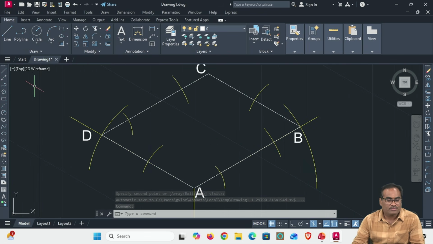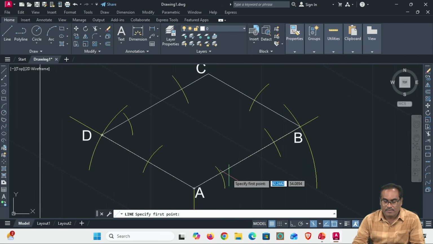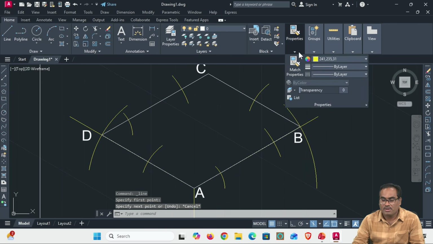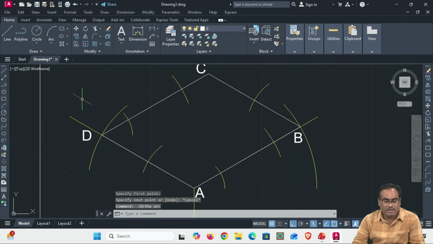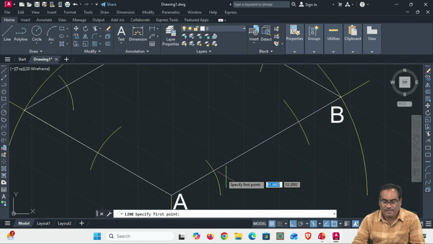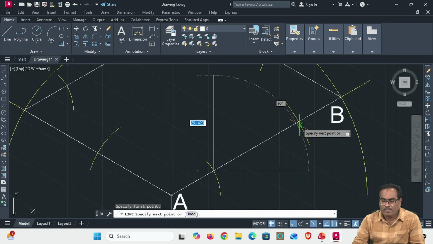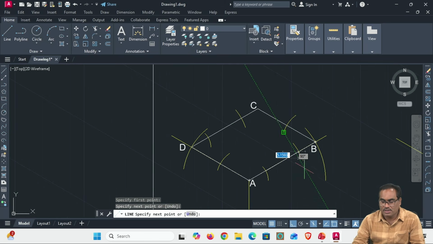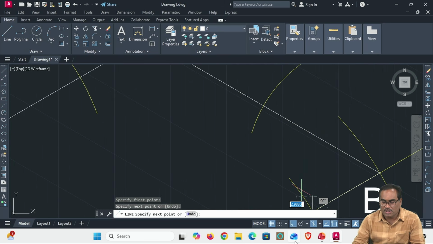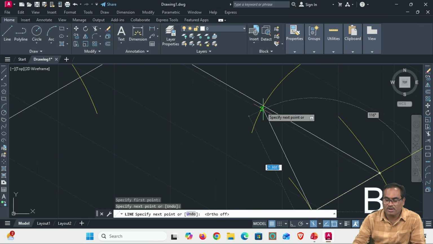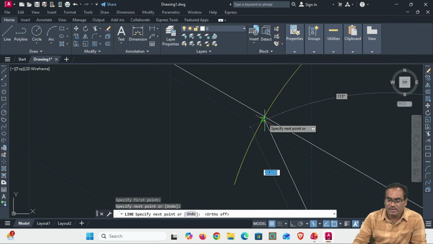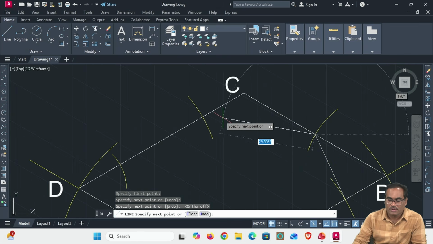So from here I'll change the color. Okay, one minute. I'll go to by layer. Okay, by layer. I'll take the perpendicular option. Okay, right, here you can join this one, and if you want, turn off the perpendicular option, so join wherever it is.